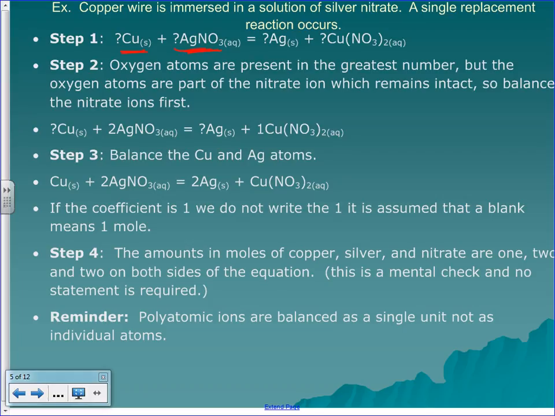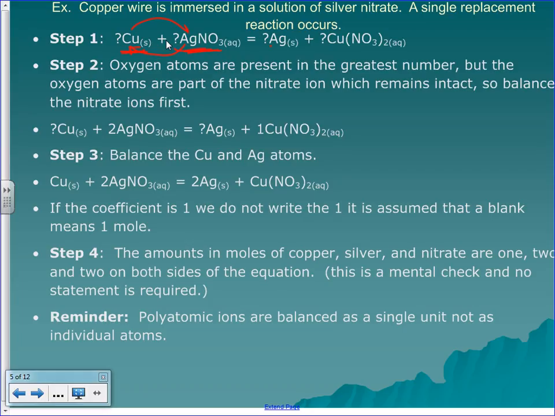Copper, because it's the metal. We are in a single replacement reaction, you switch the things that are alike. If this was a non-metal, it would switch with nitrate, although I don't know how that would work because nitrate can't end up by itself. It's an ion. Okay. So in this reaction, here are my products, silver and copper nitrate. So I've written out or predicted my products based on the type of reaction that must have been occurring.